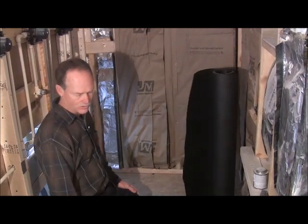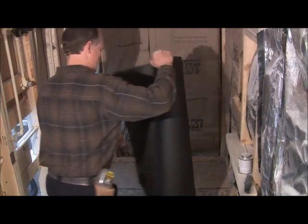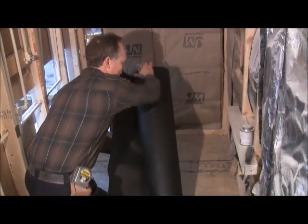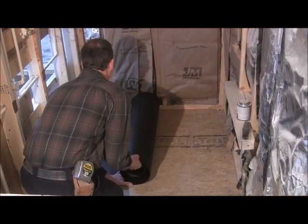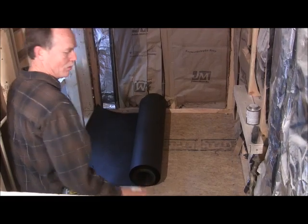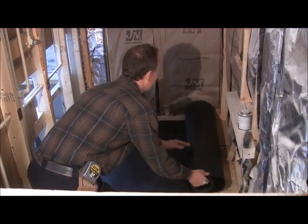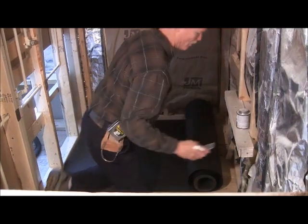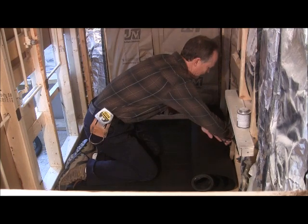And then the next thing you're going to do, clean it up good, and then we're going to put some felt down. It's just some 15-pound felt as a vapor barrier. And what this is for is to keep the wood from sucking all the moisture out of the mortar. So you can just kind of rough cut it.